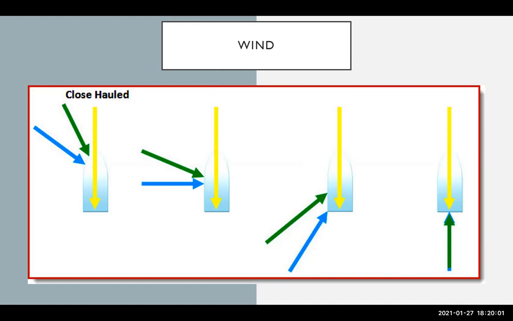So in picture 2, the wind is coming across the beam of the boat, and that makes the apparent wind come from a little bit closer. That would put you on a beam reach. Yes, Debbie, you've got it. The last 2 are both in the picture that we showed before: broad reach and run. Debbie, you're not making this fun for anybody else, but I'm glad. Awesome. Close haul, beam reaching, broad reaching, and running. I can go over this with anybody. If you have any questions at the end, please let me know.